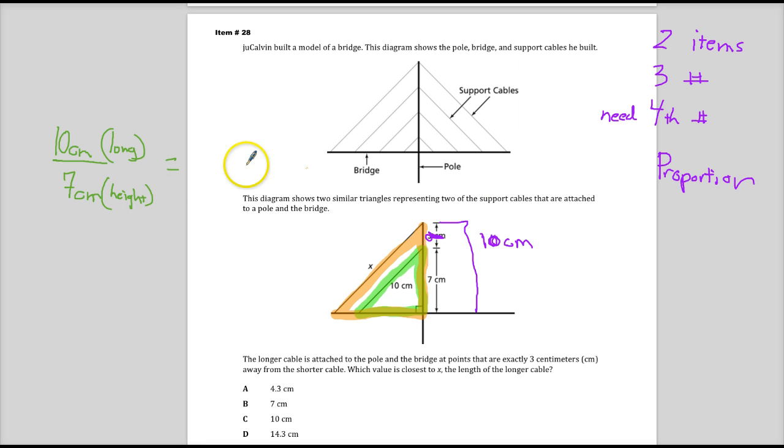Now on the other side of things with the orange triangle, the thing I need to do is just make sure information is where it needs to be. If you've seen any of the other stuff, I talk about having sort of a pet hotel where you'll need to put your dogs and cats on different levels of the hotel so they don't fight. In this case, my height was 7 for the green one, so for the orange one, I need to put the height on the bottom. The height in this case would be 10 centimeters, not 3 centimeters.